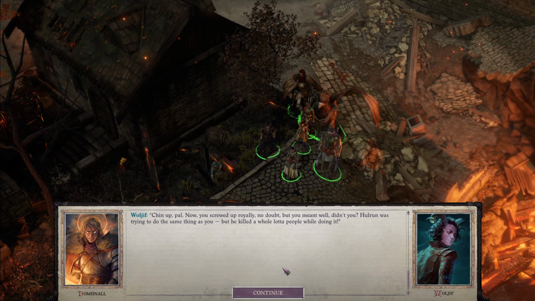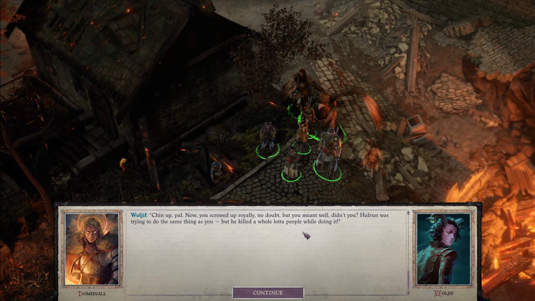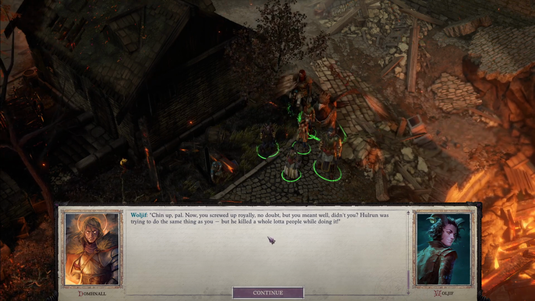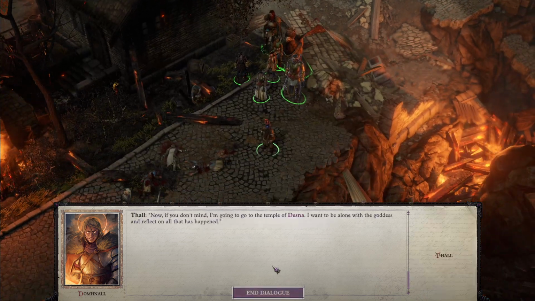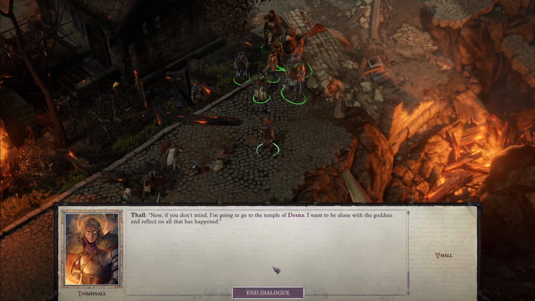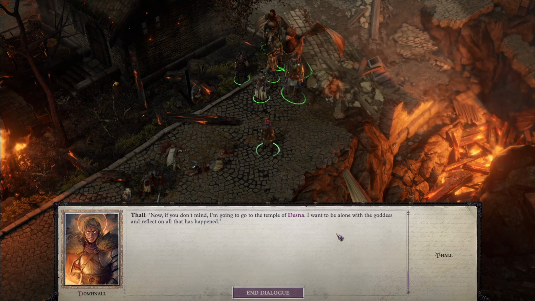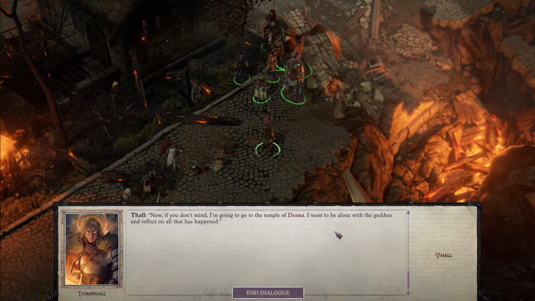Chin up, pal. Now, you screwed up royally, no doubt, but you meant well, didn't you? Holrune was trying to do the same thing as you, but he killed a whole lot of people while doing it. Now, if you don't mind, I'm going to go to the Temple of Desna. I want to be alone with the goddess and reflect on all that has happened.